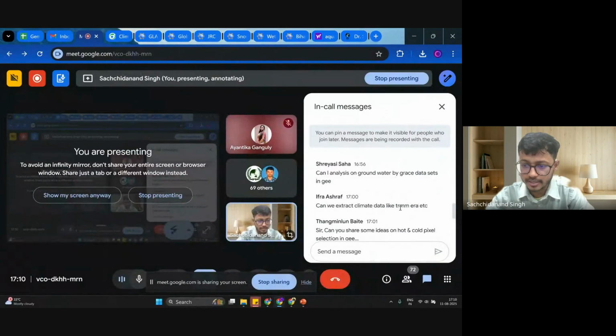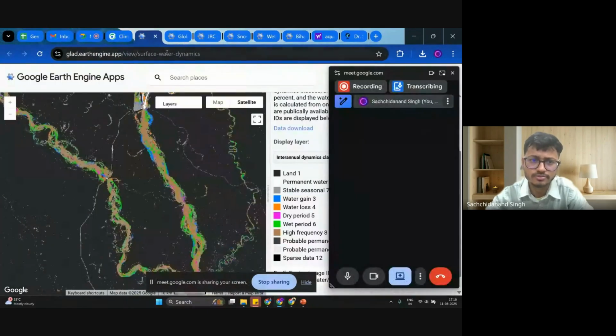Can we extract climate data like TRMM? Yes, you can very easily extract climate data sets like TRMM and ERA. You can even use Climate Engine, which has the ERA data set, but the TRMM data set is not in Climate Engine. For the TRMM data set, the process will remain the same.